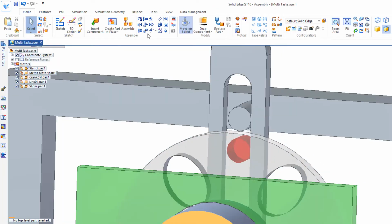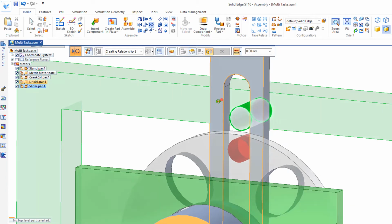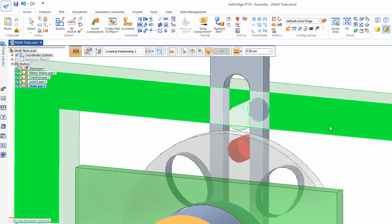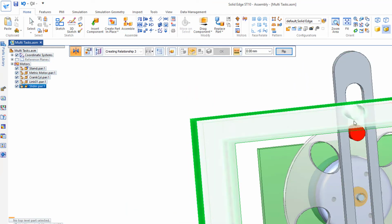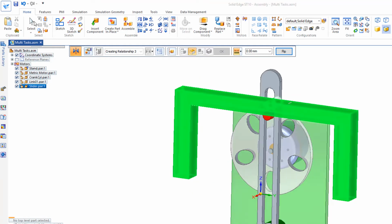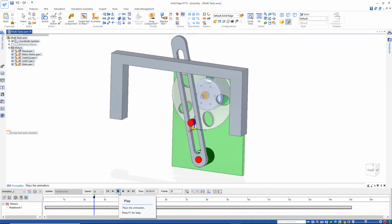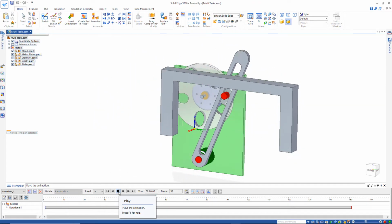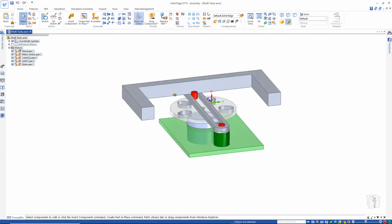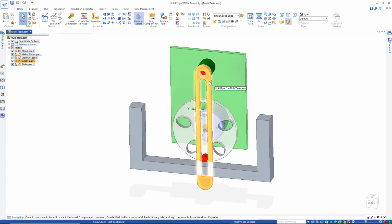I'll close and return. Come up here to tangent, and I'd like this cylinder to be tangent to this face. And then we'll mate this face with this face and fit the view. And let's select and take a look at what we have. Now I'm ready to go back. I'm going to flip this over. Flip this upside down.